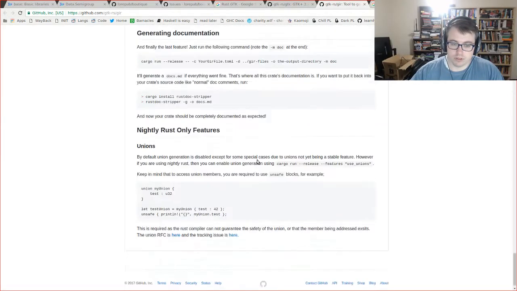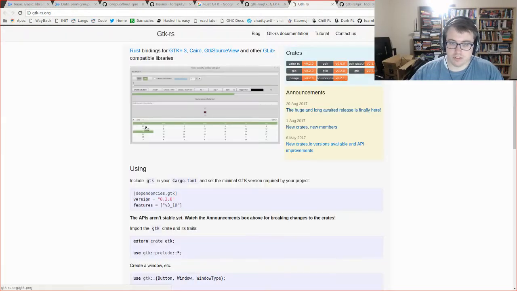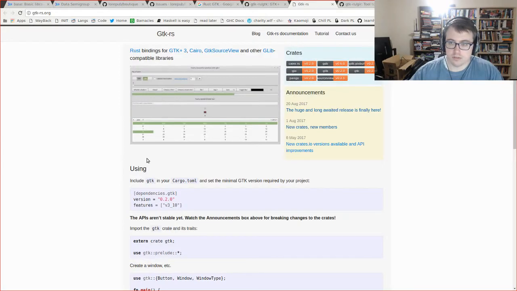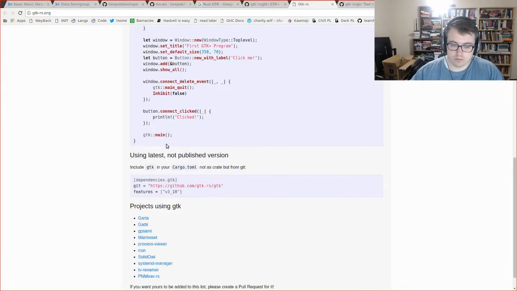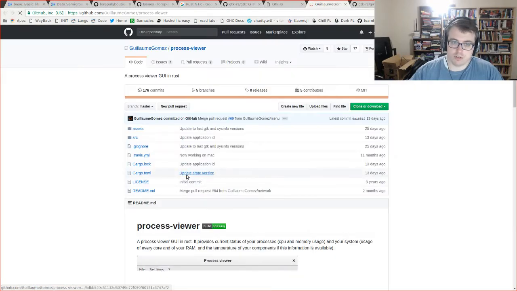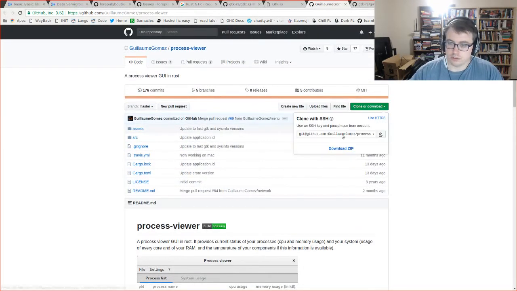Good lord. Do I have to? Projects using GTK. You mean GTK-rs, right? What's process viewer? It's a process viewer. Alright, let's see if we can build it.